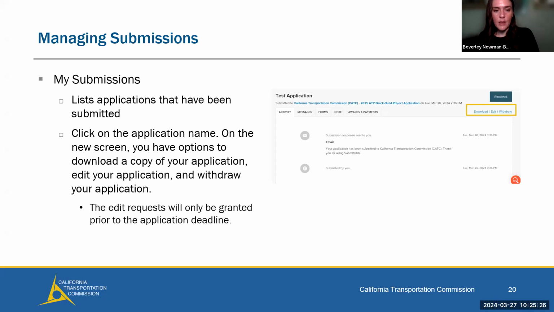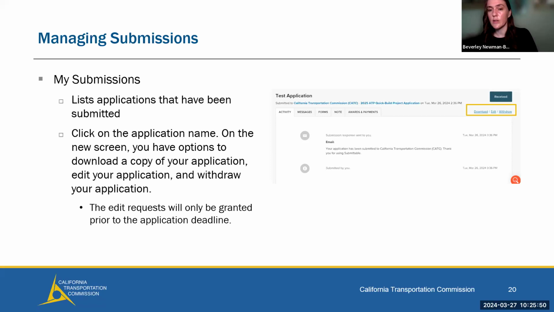Oh, and there's also an option here where you can withdraw your application. I know most people won't want to withdraw their application, but there have been times when someone submits an application and then they find out that they're awarded the funding through a different program and they don't need to have that application here anymore.